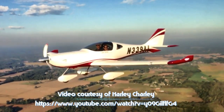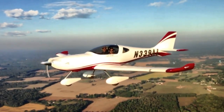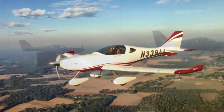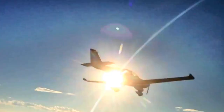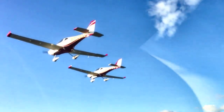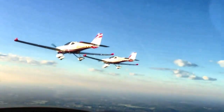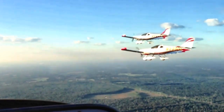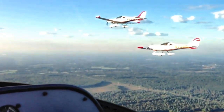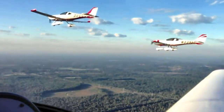Now, this seems to be a great little cross-country plane, but if I'm going cross-country, there's two things I need. I'm going to need fuel, I'm going to need someplace to put baggage. Both of those accommodated in this airplane? Yes. This airplane, because we put some of the bigger engines in it now, we have a one-size-fits-all fuel tank. The new airframes have 40 gallons of fuel, so if you got a Jabiru power plant in there, you got over 8 hours of range. And so if you can stand it that long, you could go from Tucson, Arizona to Seattle, Washington nonstop.